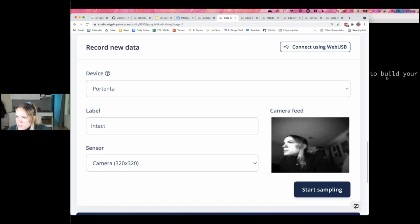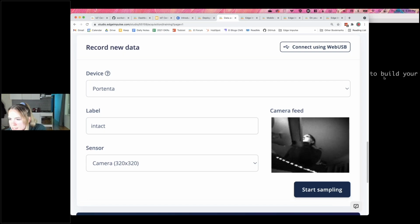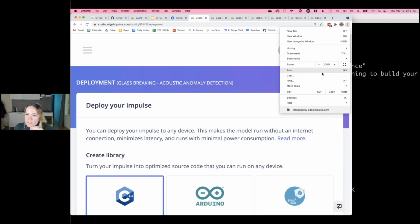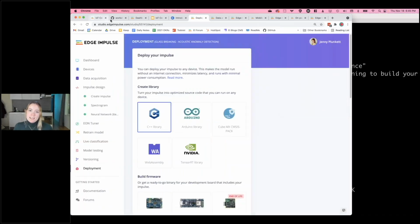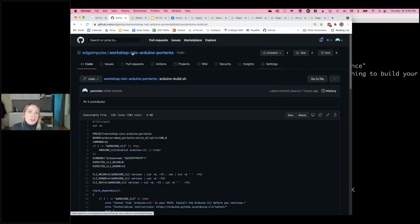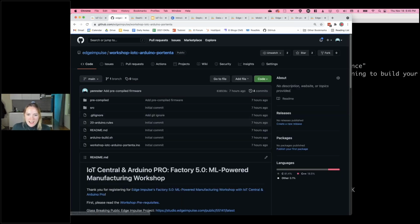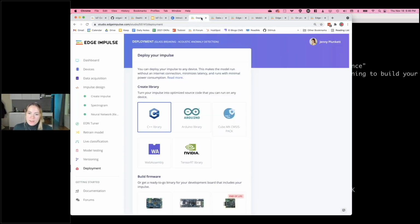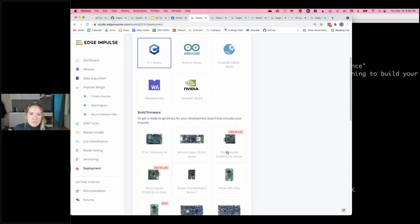Regarding the Edge Impulse CLI: deploying directly from the web page to a connected device is not supported yet on Portenta H7. It will be very soon. As you can see on the deployment tab, we don't have the Portenta H7 up there yet. Our embedded team is working out just a final few issues, but you can build whatever model you want and go to this workshop repo, copy and paste your deployed Arduino library over the ones in the source folder as I described in the README. You can use whatever sensor data you want with the Portenta and build your firmware using the Edge Impulse SDK with this repo today. But very soon, you'll see an icon for the Portenta H7 on the deployment page of the Edge Impulse Studio as well. Really soon.